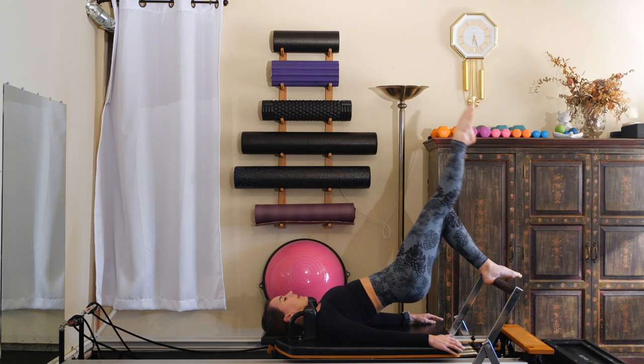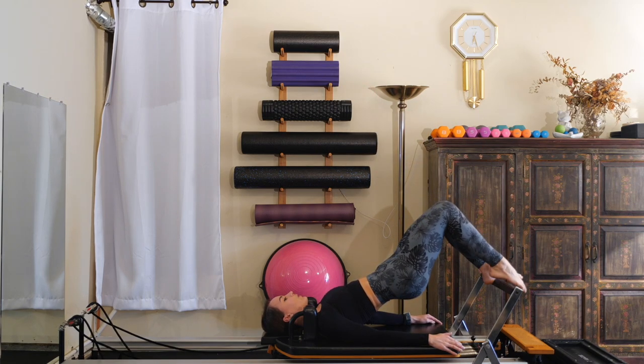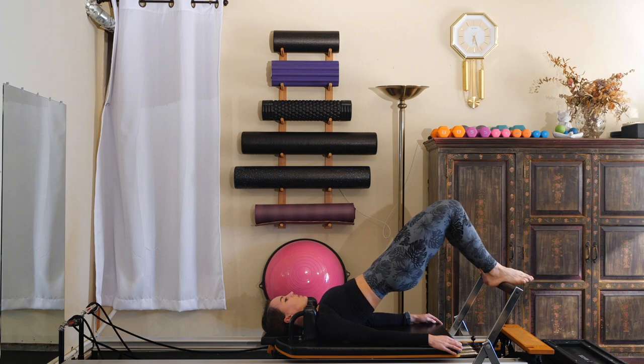Last time, end with your right leg to the ceiling. Lift the hips a little bit higher. Replace the right foot onto the bar. Ensure that your hips are level. Maybe reach your arms a little straighter.